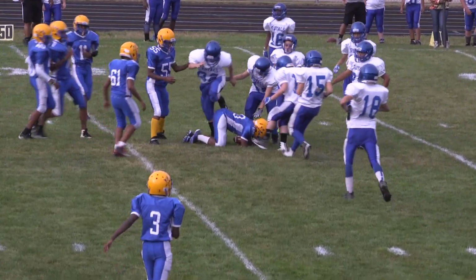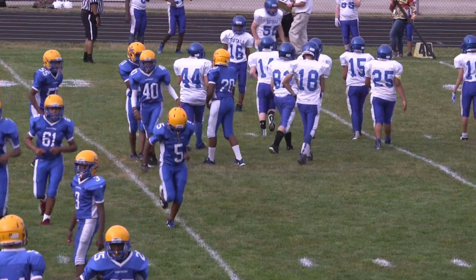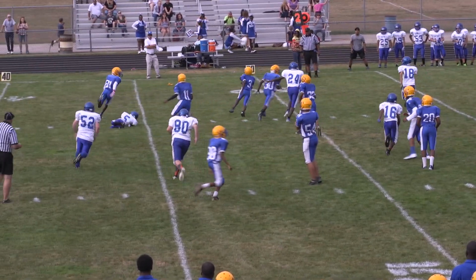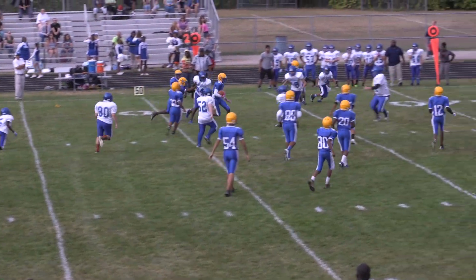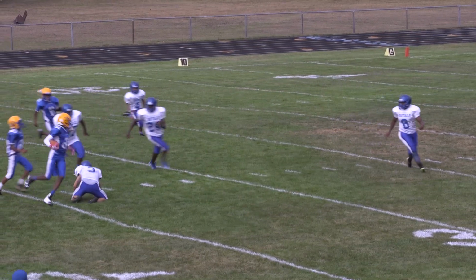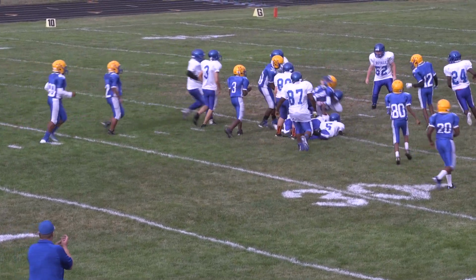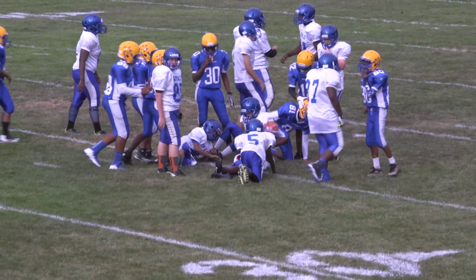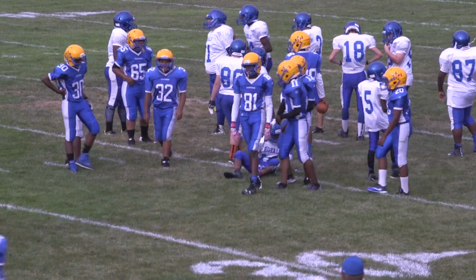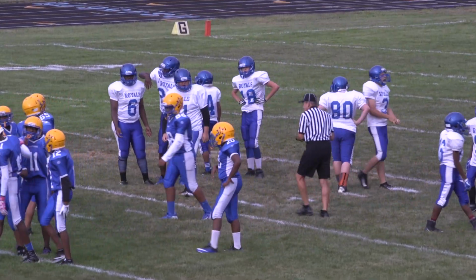There's the kick. Hilbert player is going to jump on it at the 48-yard line. Shotgun. He's going to hand it off to Denimaray Barrow. He's trying to get around the side. He's going to get around the first defender. Still on his feet. Switches direction. Still going. Still on his feet. Denimaray Barrow making a statement here. And he is finally down after a large gain for the Panthers.